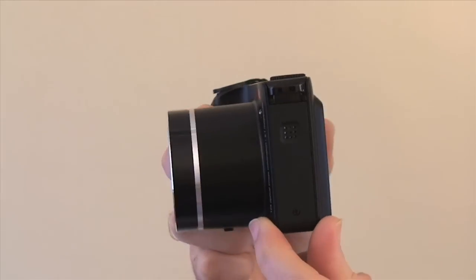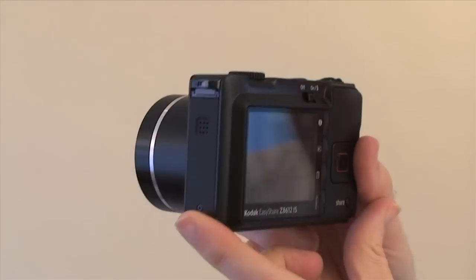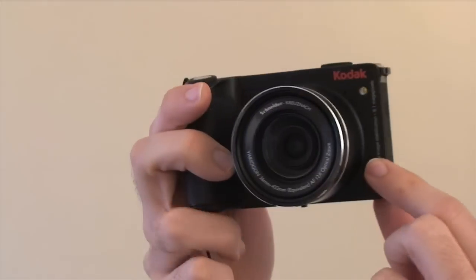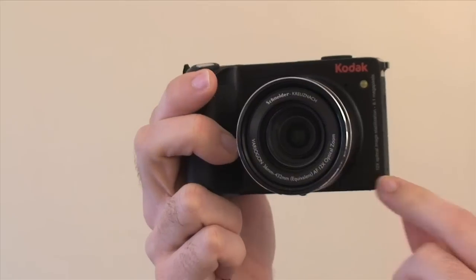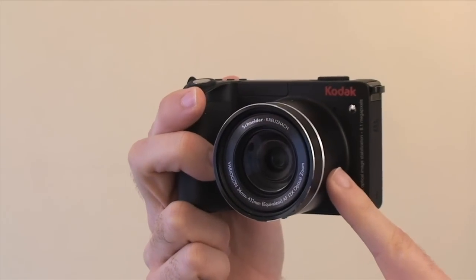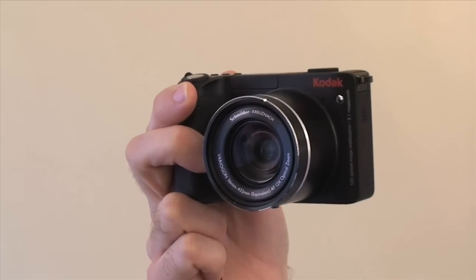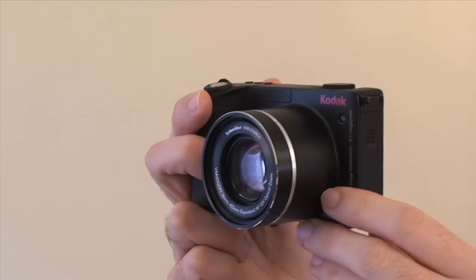Welcome back, this is the Kodak Z8612 IS. It's not a compact camera, it's quite bulky compared to some other offerings on the market, but it does offer very nice handling. It's got a really nice lens on the front which offers a 12 times optical zoom, and an 8.1 megapixel sensor, so you get some nice sized prints out of it as well.